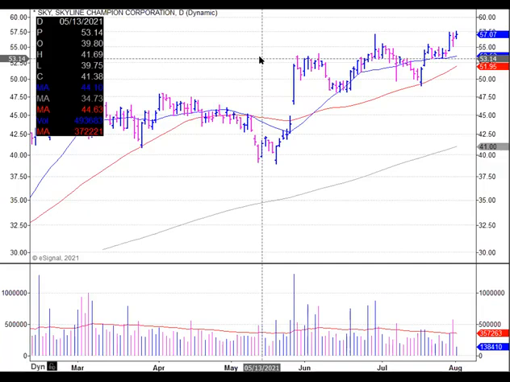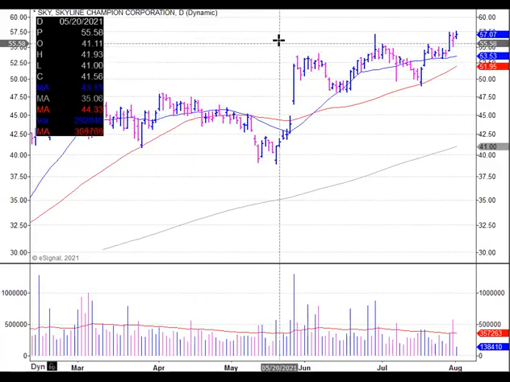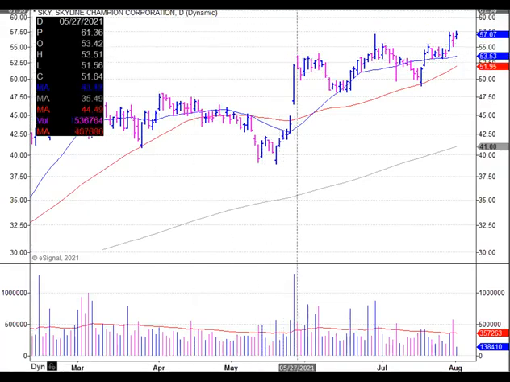You don't want to give them the opportunity to do that. And again, the further you are from that pivot point, the less likely that's going to happen to you, and you're going to suck the market maker to that price.